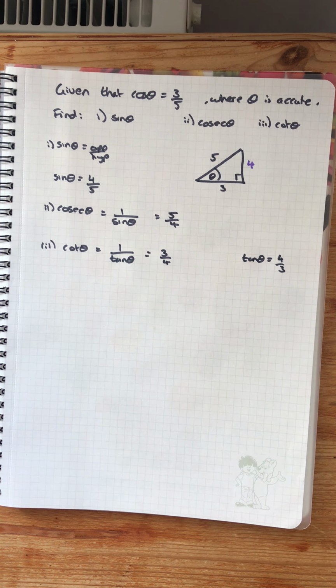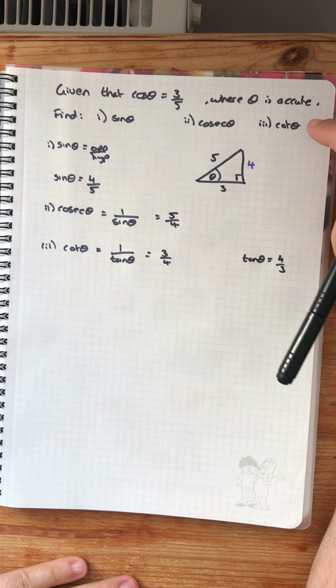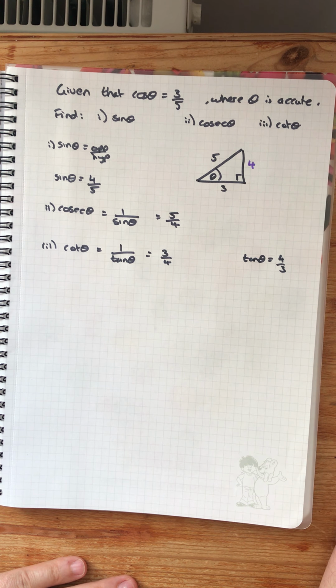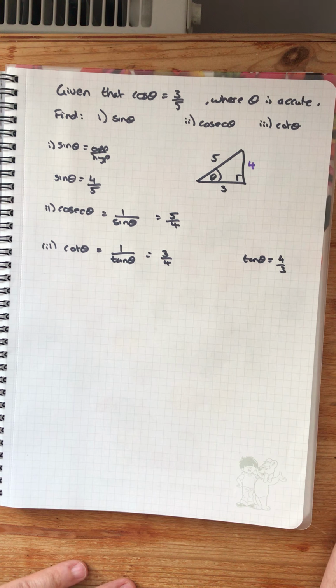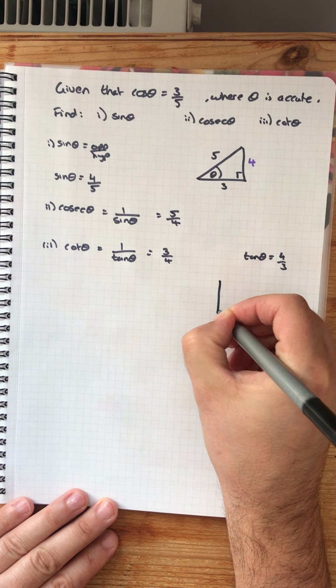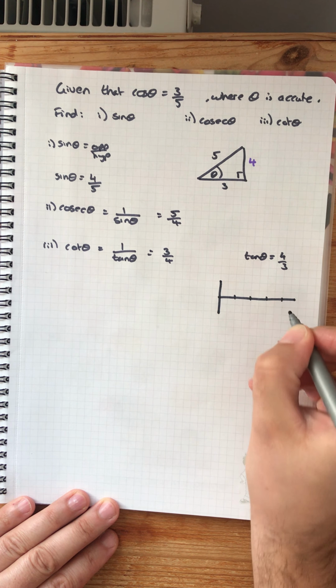And that is it to a certain extent, but I have slightly ignored this information here that theta is acute. Now that won't change any of my answers, but I will redo this question shortly and tell you that theta is going to be an obtuse angle, so one between 90 and 180 degrees, and it will slightly change my answers. The reason why? Well, let's just have a think about sketching out our sine, cos and tan graphs.